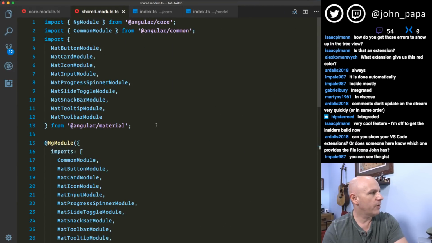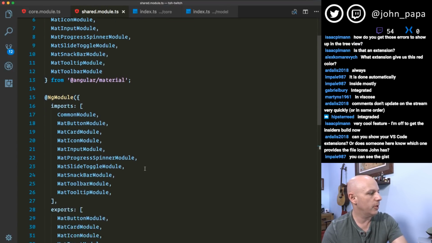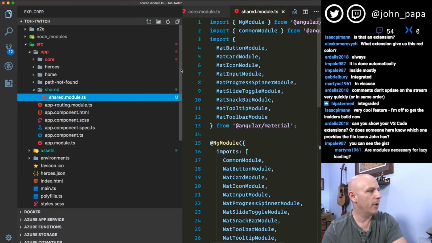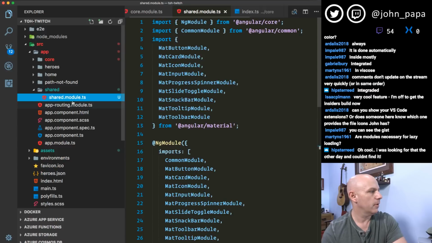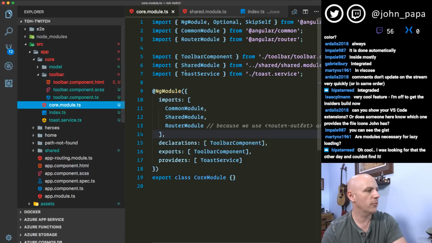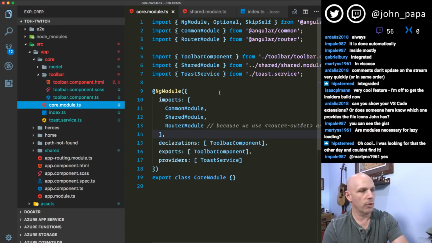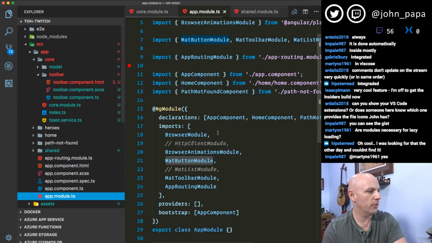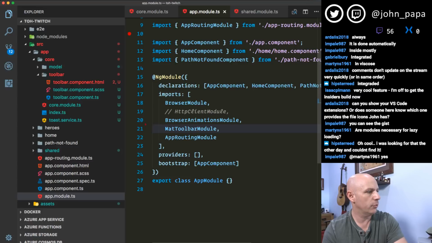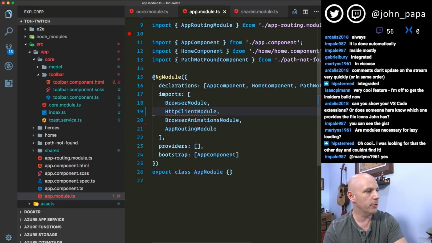So once we have this file there, we've got all of our material icons and stuff in here. Notice it's just grabbing material stuff. So now if I go back into, let's see, I'm in shared. If I go back to core, in the core module, notice it's importing shared and there's no more red lines. So now everything in core is going to automatically have all those material things, which also means I can go back to my root module and I can stop pulling in material button and list and toolbar right there. And I really want to put the HTTP client module right there too. So let's figure out how we do that.